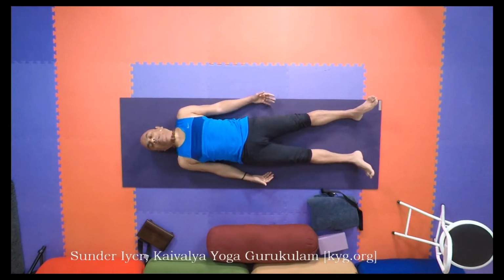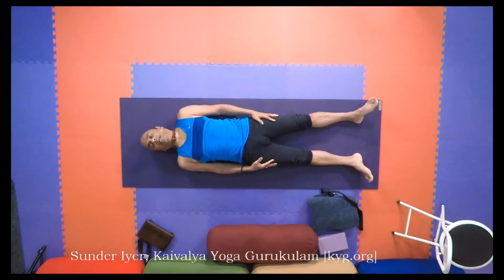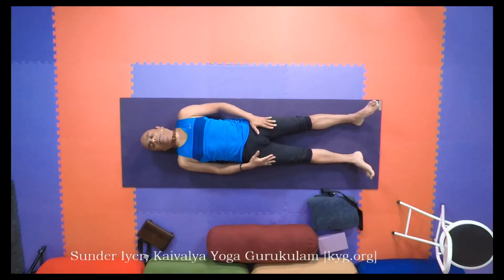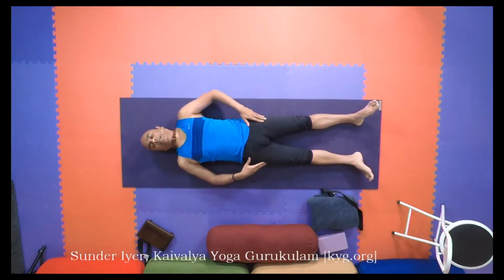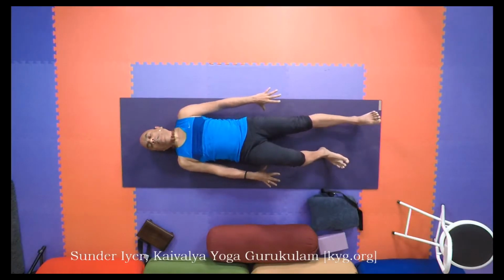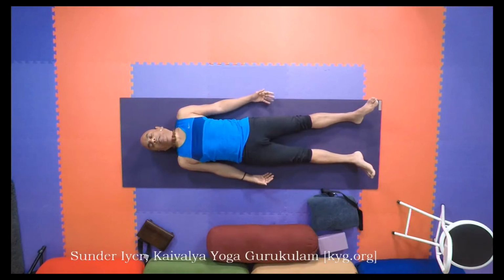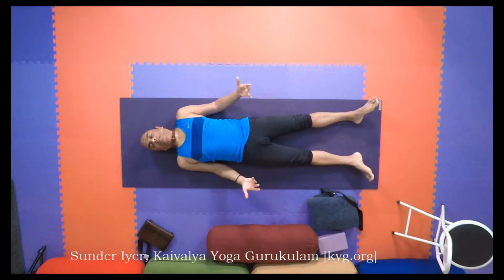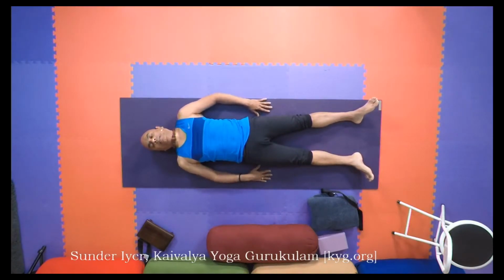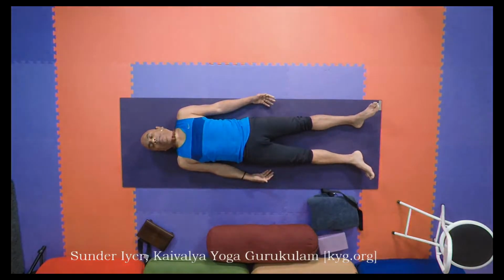Let's go into Shavasana. Legs, feet spread out slightly, hip width apart. If your lower back is hurting, place a towel under your lower back or a bolster under your knees so your back is well rested. Otherwise, simply lie down, hands on either side of your body, palms facing up or down, it doesn't matter, whatever works for you. And close your eyes.